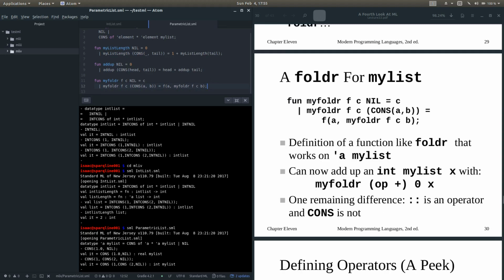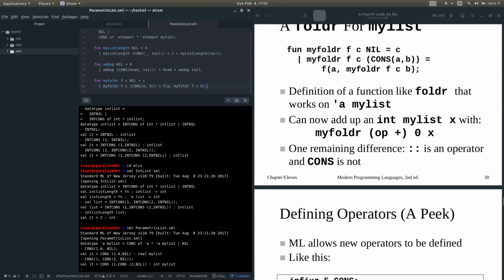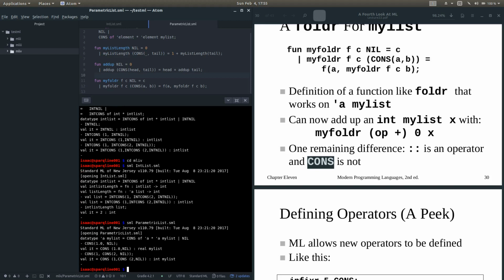We can now add up an int my list with my fold_r with the op plus using 0 and x. The remaining difference is that we don't have the cons operator, the double colon. Instead we have cons, and the cons that we define is not an operator. So what we'll do is run this first, and run it again.